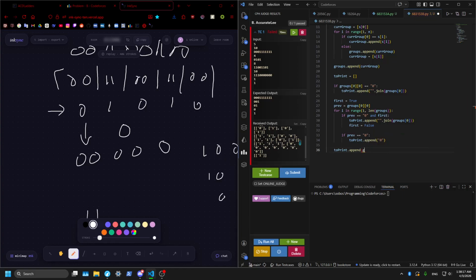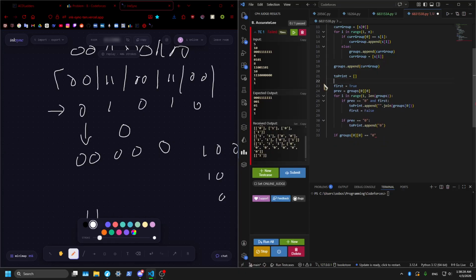We check if the last group is a 1. If so, we don't need this anymore. So -1 equals 1, like this.